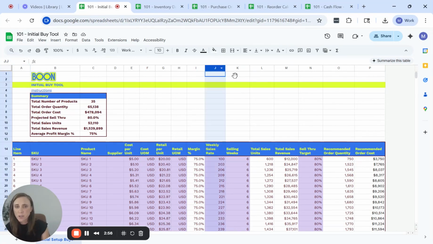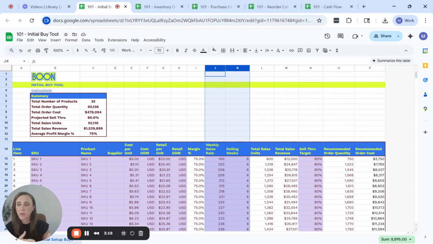A few things to note within here. So 2 columns here, the weekly sales rate. Again, you don't have selling on this. The expectation is that you think about how much do I think product 1 versus product 2 versus product 3. Not all going to sell the same. You can kind of identify your A SKUs, B SKUs, C SKUs, and give them an estimated weekly selling rate.